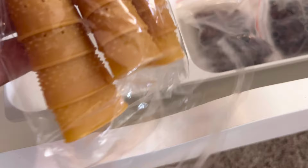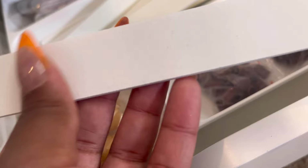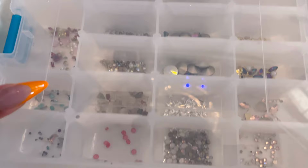What else we got? Unlimited sanding bands. I think these are the rough ones. I don't really like the rough ones. I prefer fine. These are some little guards for your finger, if you have irritation. These are the files that I like to use on natural nails. They're not too coarse. And then this is my little stone collection. Swarovski, some glass stones.